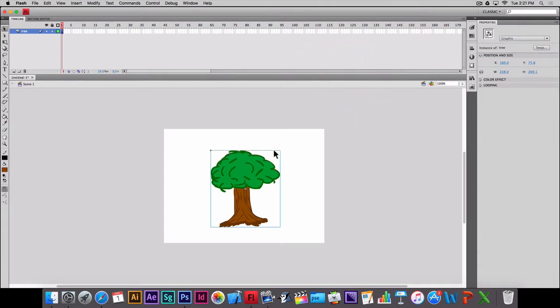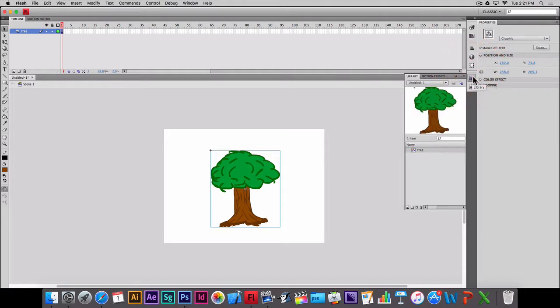So you'll notice the blue line around the outside of it. This blue border indicates that it is a symbol. You can find symbols in the library over here with the books, and it lists them here. If they've got the little geometric shapes as an icon here, that means that it is a graphic symbol. If it looks like a movie cog, like a gear kind of thing, that is what the movie clip ones look like. Now this allows you to make multiple copies of the tree.